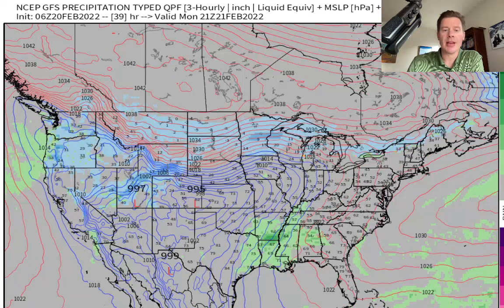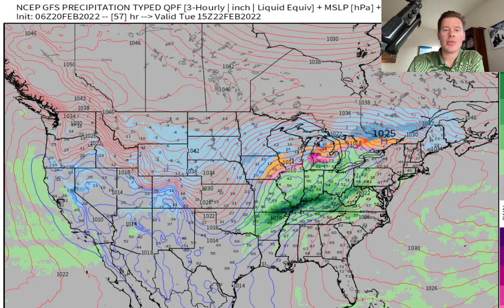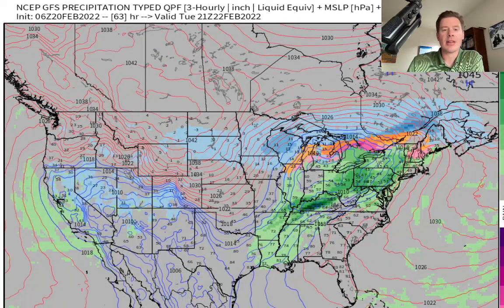You'll notice on the backside. All right, so a low spins up in Colorado during the day on Monday. Arctic front drops in, and it snows hard Monday afternoon, Monday night, Tuesday morning in Colorado. So here's Tuesday morning. Cold air coming in fast. The entire day, the temperatures will be dropping in Colorado. Look at the backside. This is the second part of this. Notice that low coming into California. This is where I think California gets most of its snow out of this, that backside low, the piggybacker.